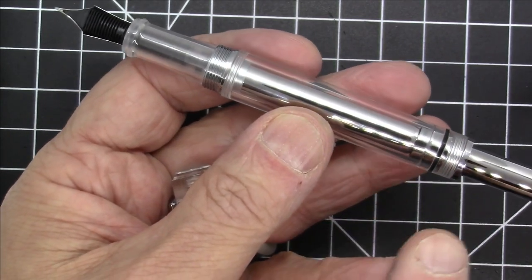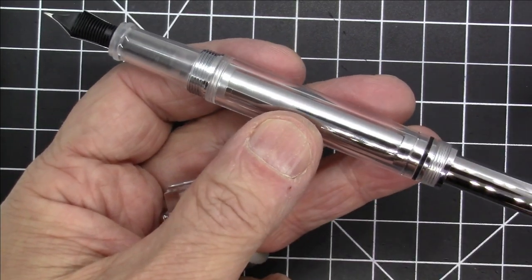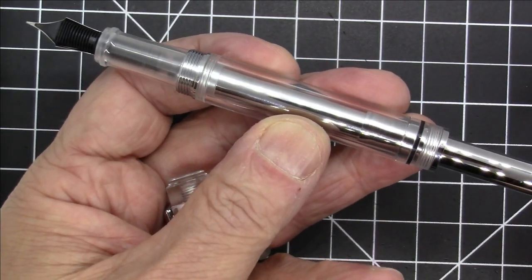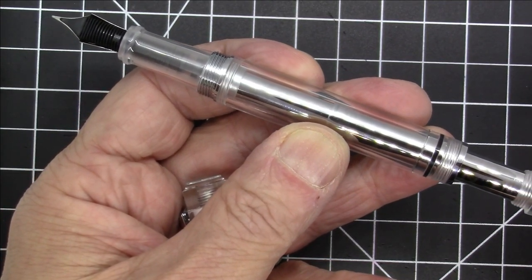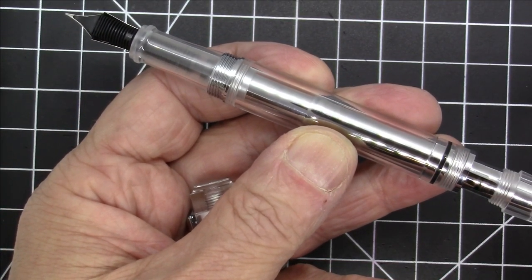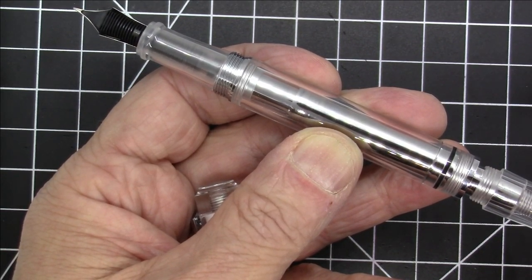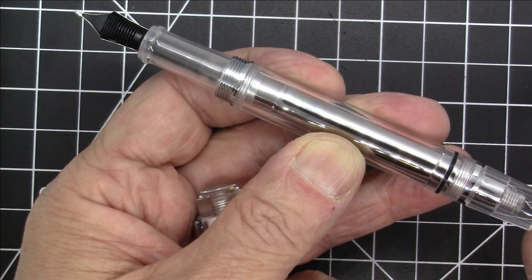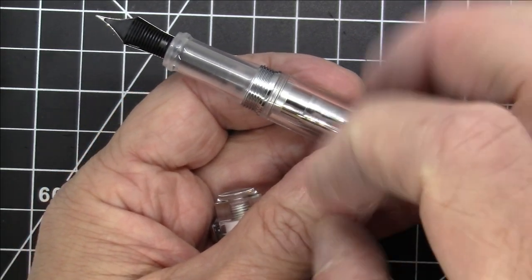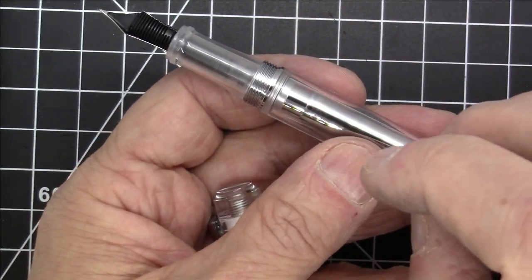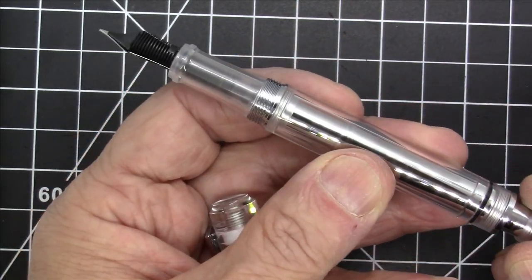On the downstroke there is a sack inside this sleeve that because this makes a seal here, what's going to happen is that sack is going to get compressed on the whole downstroke. When we get to the end of the downstroke, the compression will be released and allow the sack to fill. The vacuum will be released and allow the sack to basically fill.